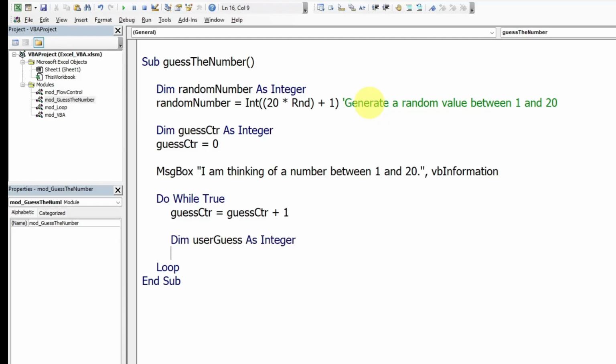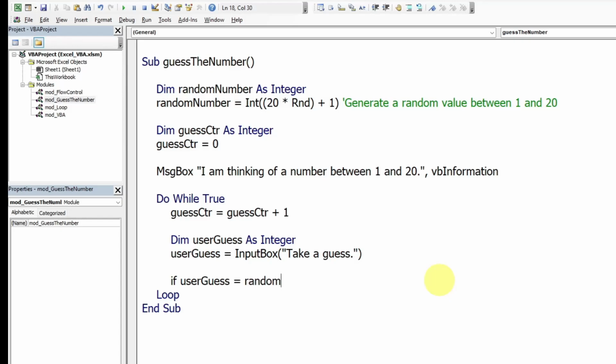And then we can use an input box to ask the user to take a guess and assign the value to the user guess variable. And after that, using an if condition, we can check if the user guess is equals to the random number variable value.